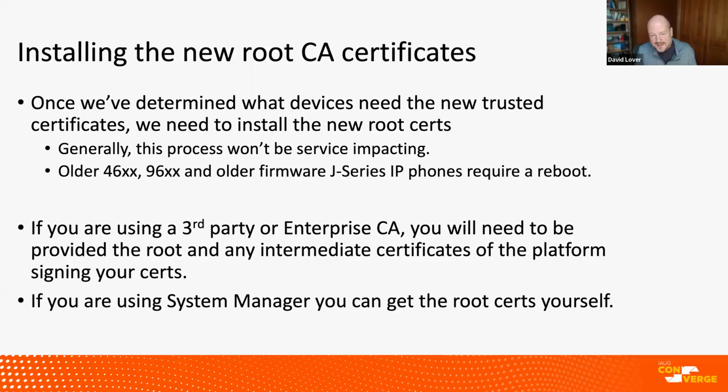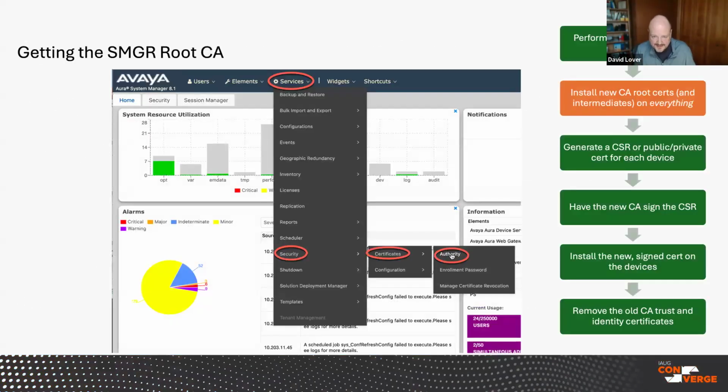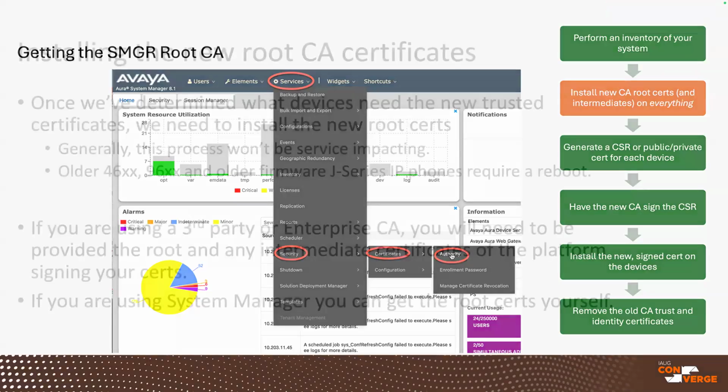And usually what they give you back is a copy of not only the identity cert that you need, but they'll usually give you a copy of the root cert. So you'll have both of everything that you need to do. But again, let's assume that we're using System Manager as our certificate authority. Okay. So really quick on that last slide though.